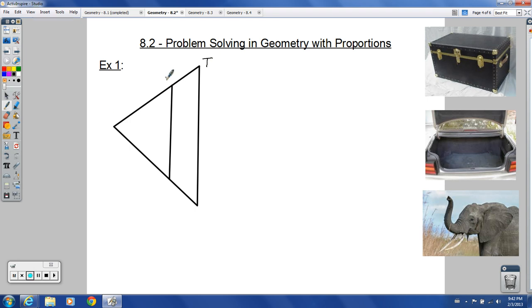Let's call this T. Let's call this point R, U, N, and K. That's where my pictures are coming from. Three different kinds of trunks. Thirty-six is going to be a length from U to T. This is going to be twelve from R to T. UN, let's say that is sixteen. And then this is X down here. We're going to call that X. So what's going on in this picture?